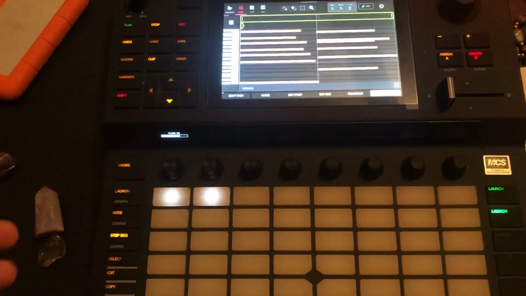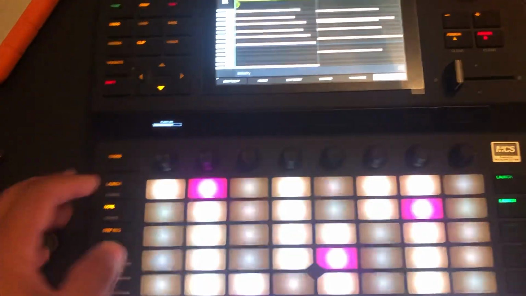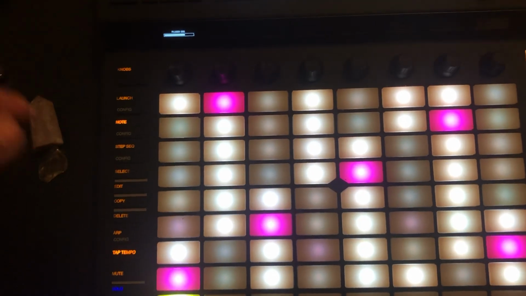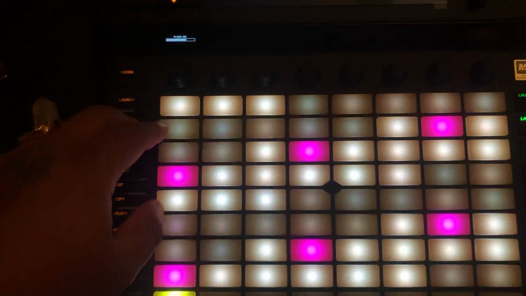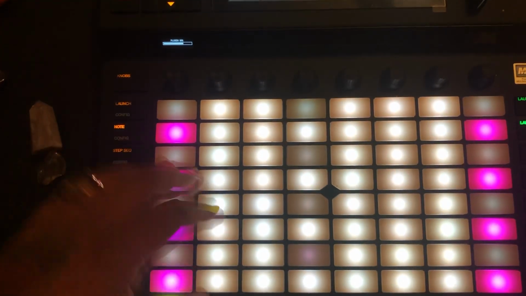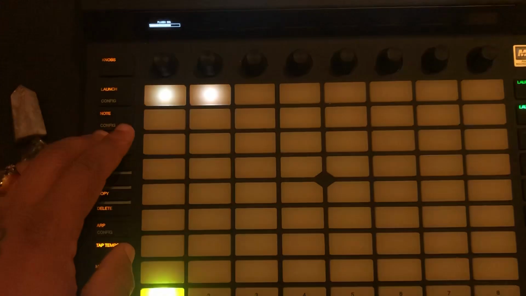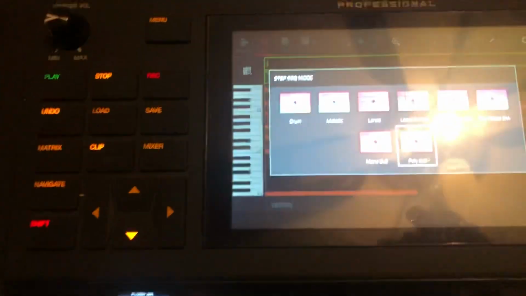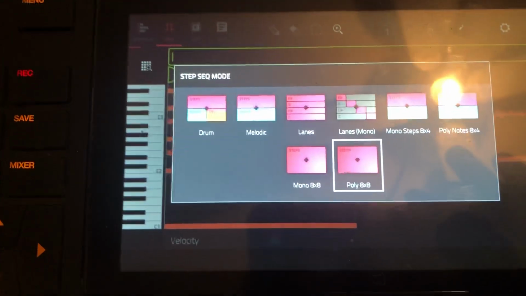So that's how you use the Poly 8x8. To recap what you do, go to notes mode. You can either use the chromatic like this, or I would suggest the piano layout, which is a little bit easier to visualize, and then set the step sequencer to Poly 8x8, which is the last mode in the suggestions for the key groups and the plugins.